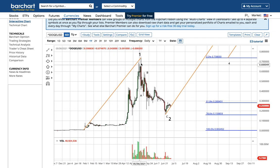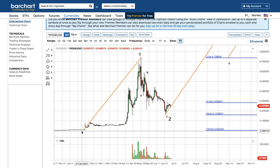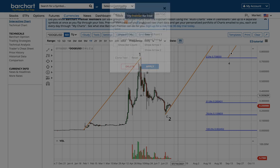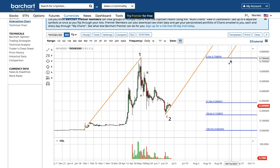This is a wave 1 for Dogecoin and an ABC correction putting in a wave 2 low at the 78.6% retracement. I believe this is wave 1, this is wave 2. The length of wave 1 placed at the wave 2 low will take Dogecoin to 89 cents for a conservative wave 3 target. I believe this will happen in the first quarter of 2022 conservatively. We'll have a shallow wave 4 correction. We'll go on a fifth wave higher to about $1.46 for Dogecoin for this eventual wave 5 target.